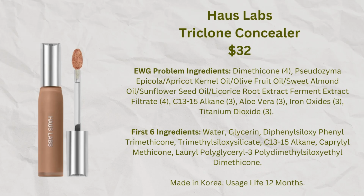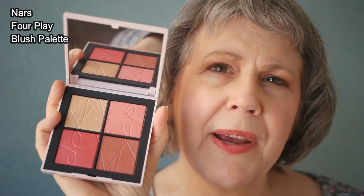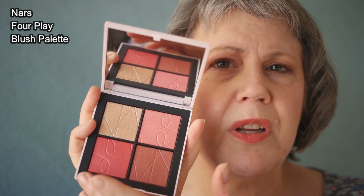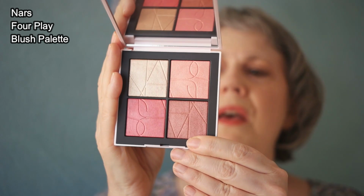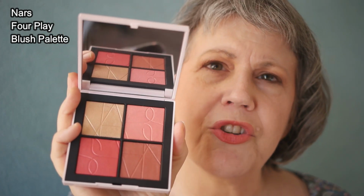Now, in terms of blush, another thing that I picked up recently during the end of year sales from Nars is a blush palette called Foreplay, and this is still available on the Nars website too. And this has 4 colors of blush, and it's really based around their Orgasm shade. So this shade up here is their Orgasm, and then these down here are 2 variations. One is a bright color, which is Orgasm X, and then there's one that's more of a bronzy color that's also supposed to be related to Orgasm. And then at the top here, there's a gold shade.